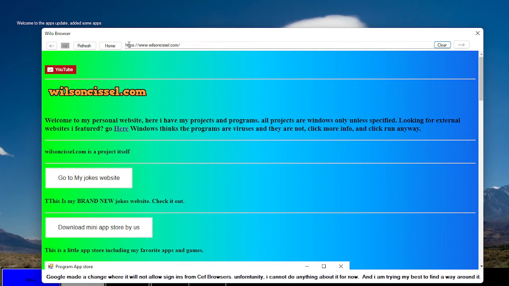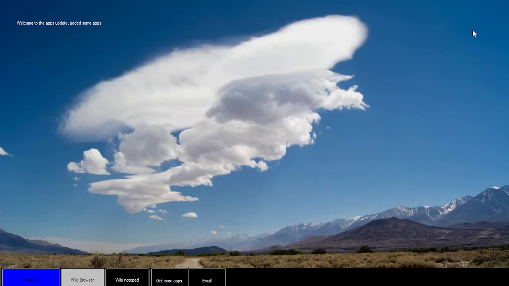That's what I'm actually going to do, maybe a little over here. So you can click that and a menu appears saying what bookmarks you have. But it's not really bookmarks, it's more like essential websites, like, for example, Google, YouTube, Bing, whatever. And just for the heck of it, I'll add wilsonsistle.com as well. And my YouTube channel. Those are the essential websites. I'm also going to probably add, like, Google Drive. Pretty cool stuff. Anyway, that's enough of me rambling. Let's move on. Now, there are a couple problems with the web browser.